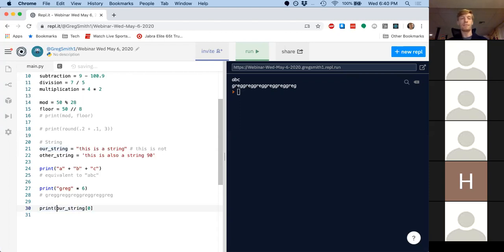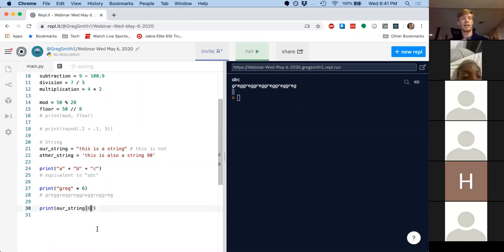I'm going to wrap this in print real quick. So this should give us our string 0, the first character. That should give us back lowercase t, and if I print that, we get back lowercase t. I can change this to 6 to get the 7th character. It should be 4, 5, 6, 7, so it should give us a lowercase s, which it does. If I finally go with index 7, the 8th character is a space, which does print. You may not see it, but it's there. It's just less helpful.